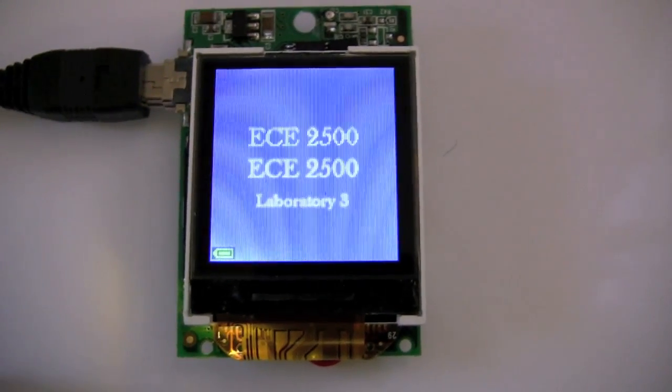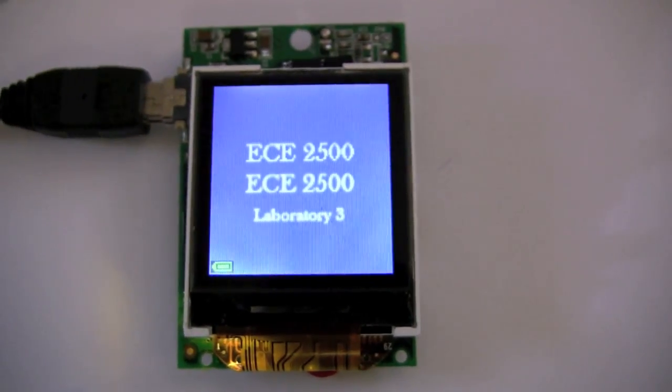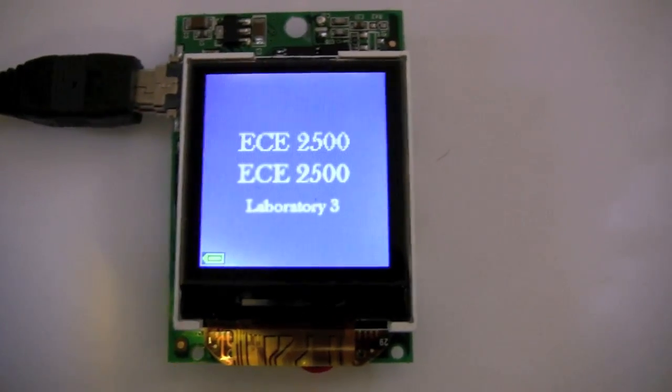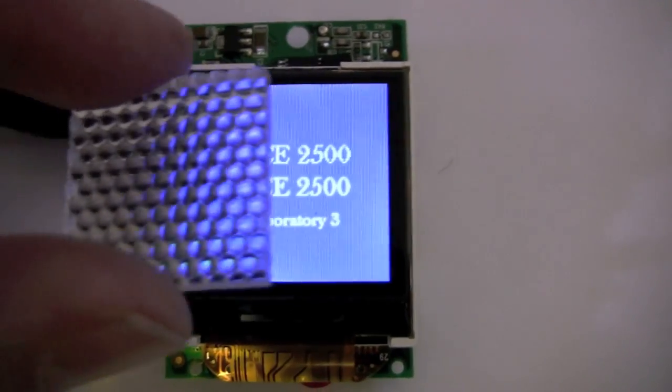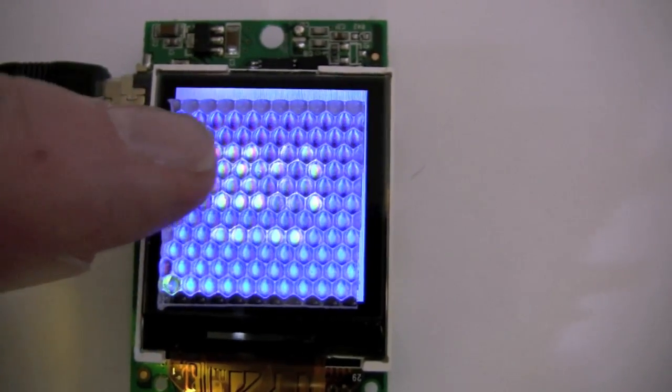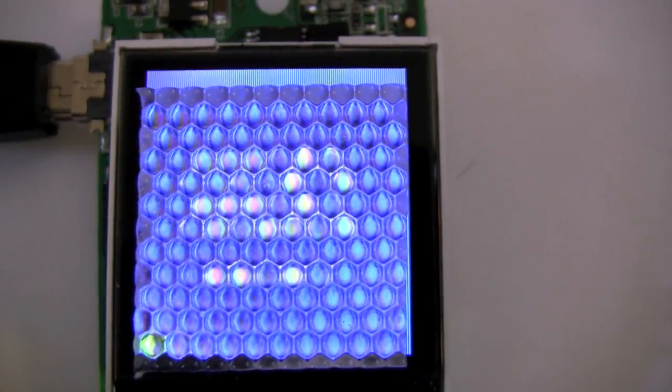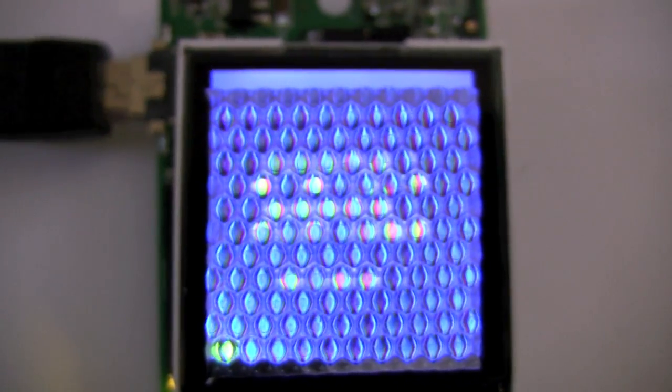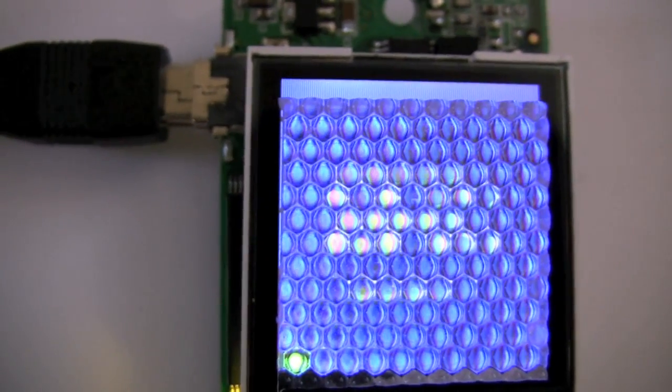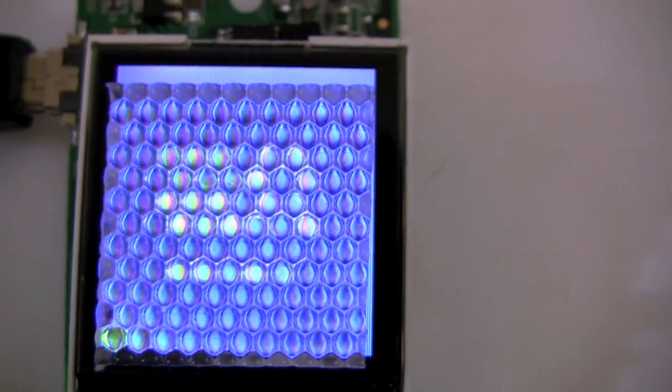Now we're going to try the 2D array. Before I go any further, I forgot to mention that since most of this field showing here is blue, the blue filaments dominate out of the three subpixels in each pixel, except for the white area. The white area would be a combination of red, blue, and green. So as I place this object, this lenticular array here, on top of this, I'm going to get a way of being able to actually see the individual colors in the white area. As I rotate the camera here, and again, it shows much better than it does on the camera, I can see individual red, followed by blue, followed by green pixels in the white areas. The blue areas pretty much are just showing a very strong blue with subdued red, subdued green pixel filaments.